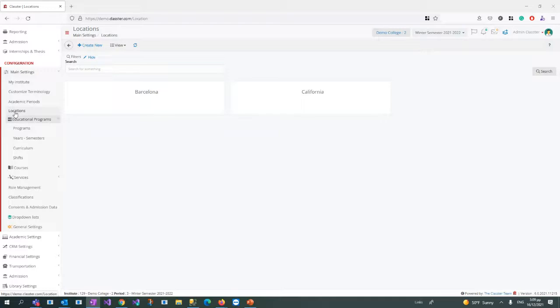What you will need to know before you decide how you will use this entity is that this entity also filters the programs that you have below. So each location may have its own programs, or each faculty will include the correct programs in each case. If we are talking about the Faculty of Arts, for example, the arts programs will be under the Faculty of Arts only. But what you need to know is that the same student cannot be in more than one location at the same time.